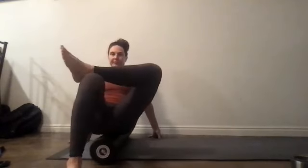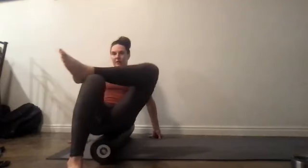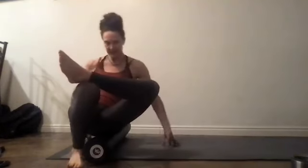You can switch your ankle to thigh. Now you're gathering information. How does this hip feel? Is it tight near the sacrum? Is it tight near the greater trochanter? Is it tight near the ilium? If I sit up, is that more effective? So find out.